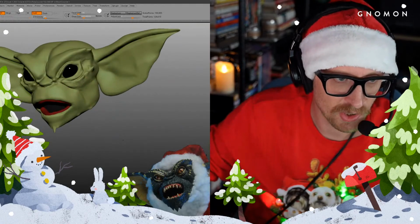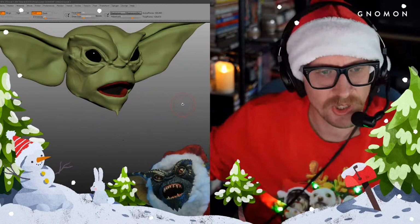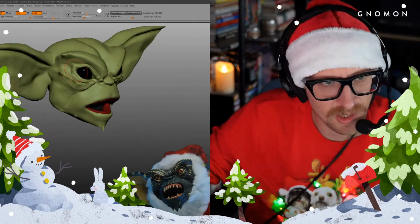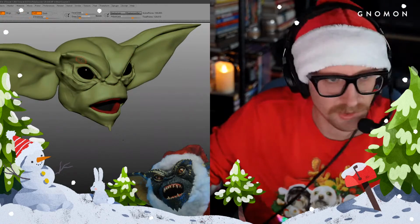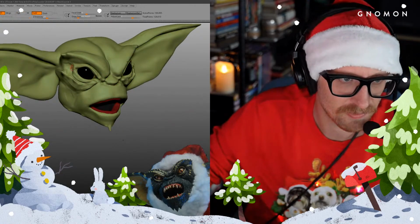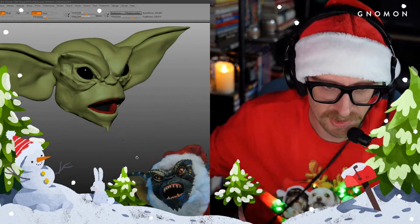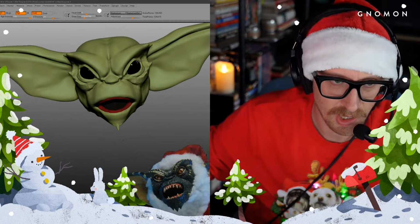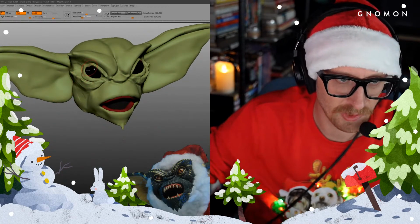I'm going to start getting some texture in here. I think that'll help break it up and get a little closer. I'm also going to start adding these teeth very shortly, and maybe paint the eyes, or at least very quickly paint the eyes, I think that will help quite a bit. I kind of want to bury, you see how deep this crevice is here? I think it needs to be sunken in like this, so that the eyes really feel like they're bulging out of the sockets.